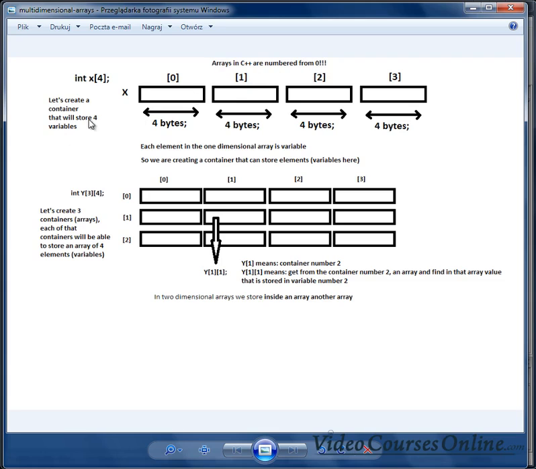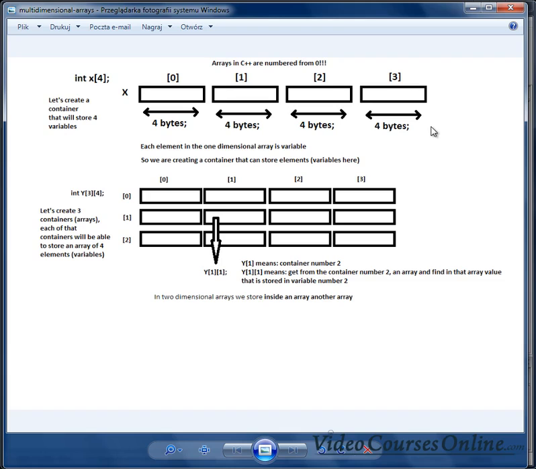And look, when we create a typical one-dimensional array, for example int x, whose size is 4, we are saying something like that: let's create a container, right? One container that will store what? 4 variables. One variable, second variable, third variable, fourth variable.